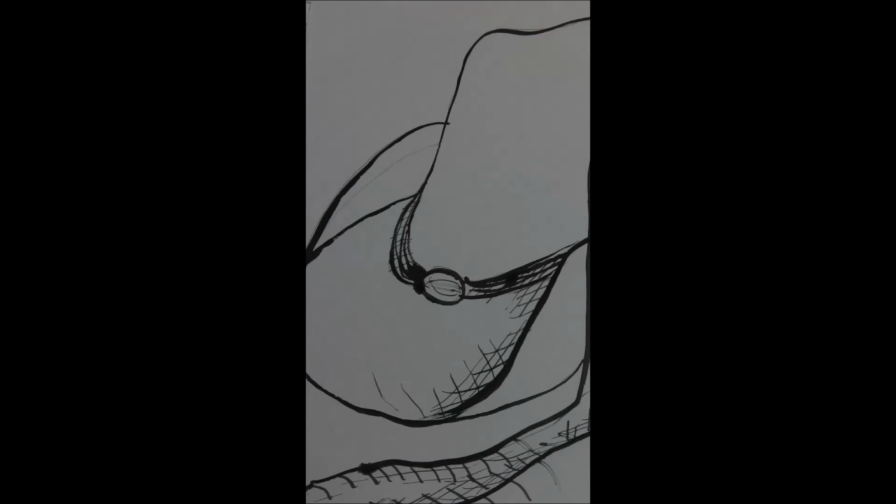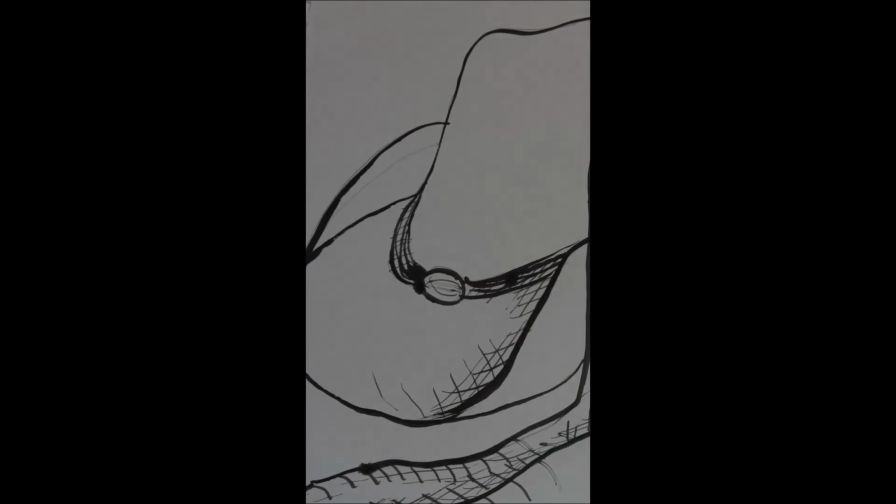Where the band of the hat would be raised, right here, going up and out usually, there would be a shadow cast. So that's what I've achieved by doing the linear line detail like that. The more line I put in, the closer they're spaced together, the darker that cast shadow would be. And for the symmetry of the hat, I would probably want to do the same thing because it has two sides.